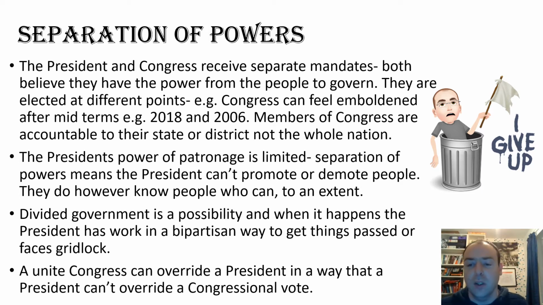So ultimately, if it comes down to a barefaced fight between Congress and President, because of the way the separation of powers works, and is more concerned about limiting the power of this individual, this head of the executive, than it is the collective of Congress, then Congress wins in an out-and-out fight. Congress will say, we want to pass this, and the president will veto it, and the president will want to do something, and Congress will vote against it.